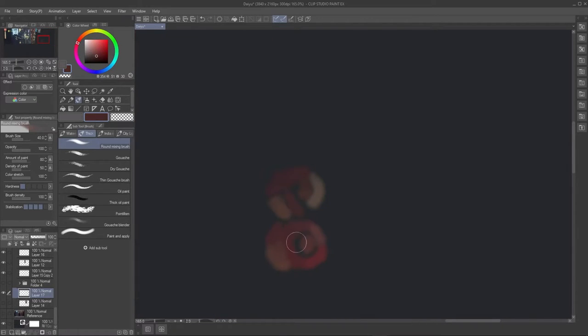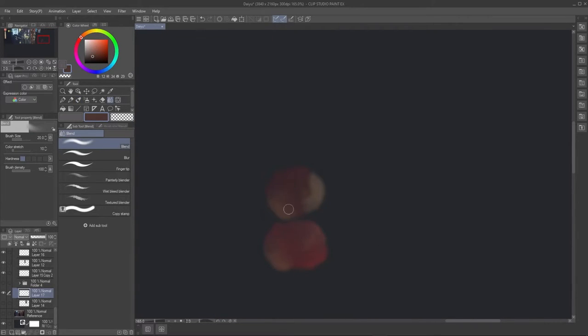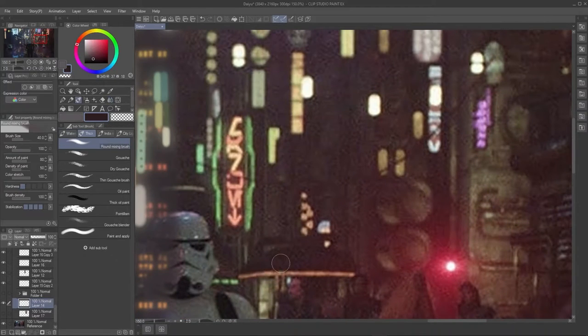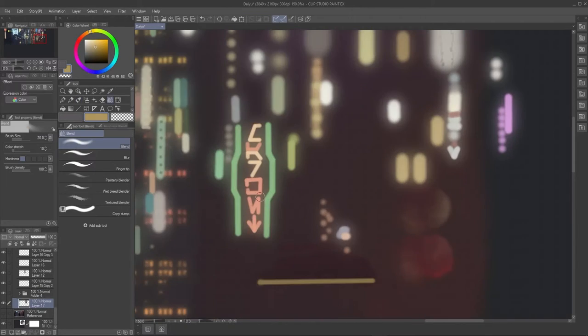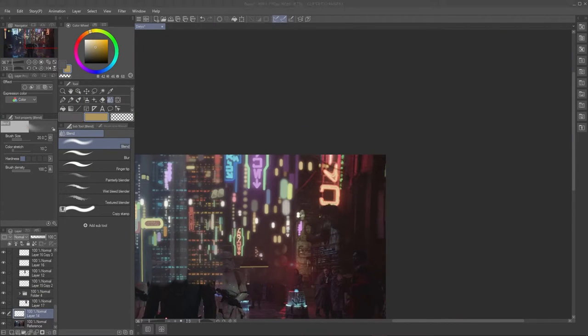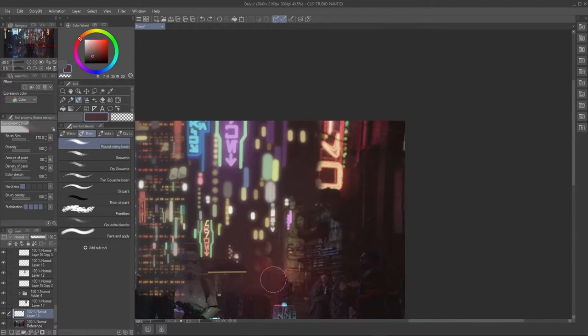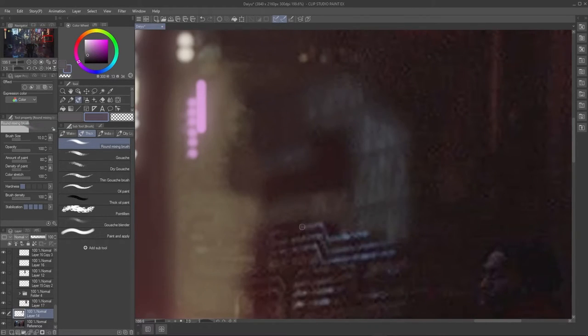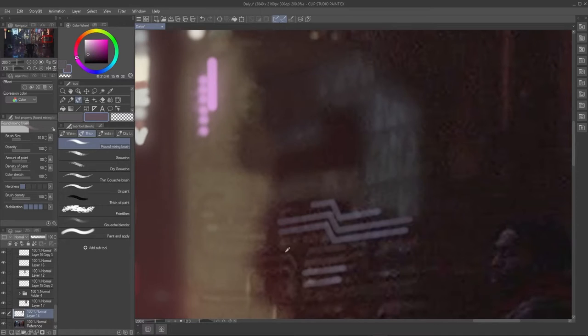One thing in this picture that was really difficult to draw is that, as you can see, the picture is super grainy. It's really noisy, grainy, blurry, whatever, so it's really hard to see the details and pick the colors because of all that grain.